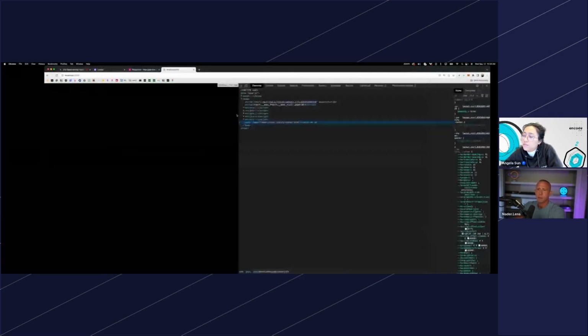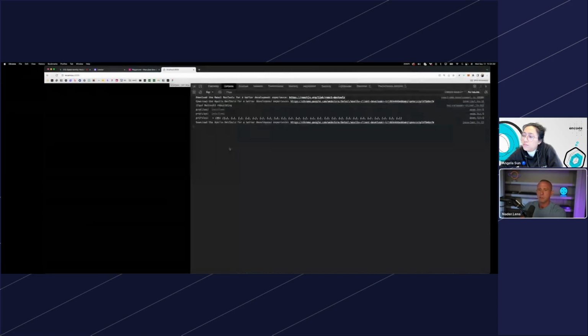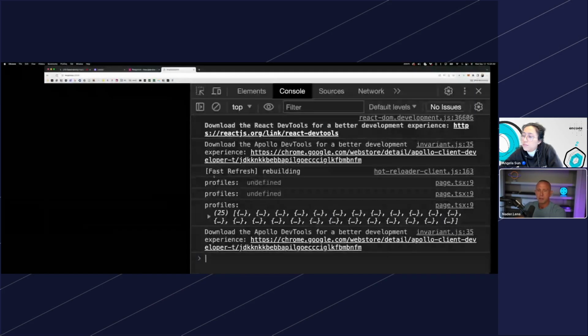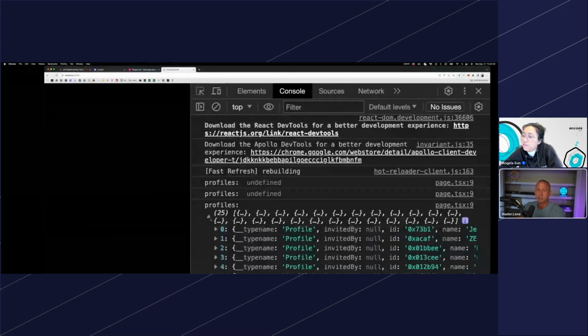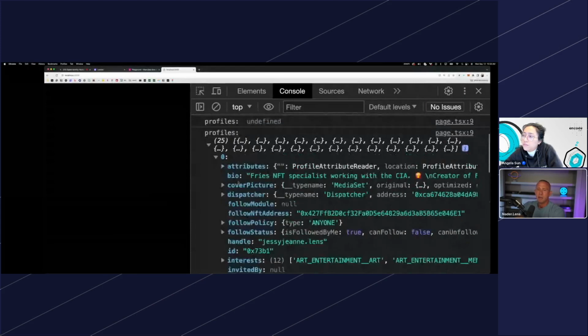What this should do is log out profiles. So if I open up my console here and zoom in a bunch, we should be able to see that we have these profiles from this recommendation algorithm, bringing back an array of profiles.